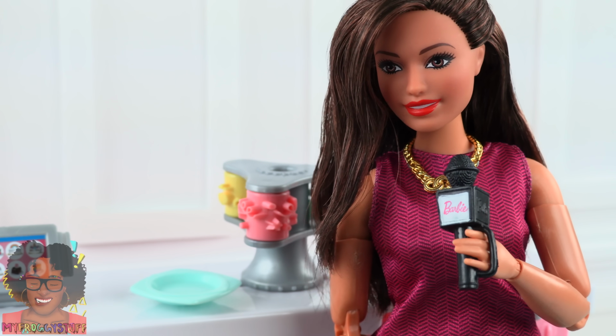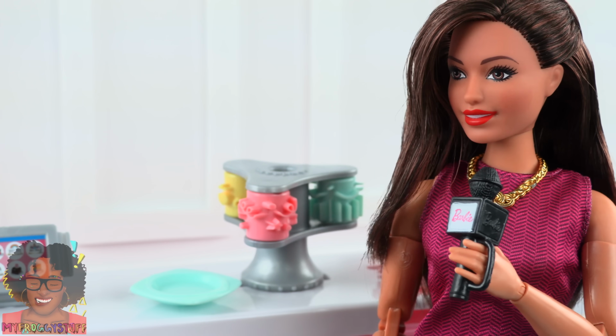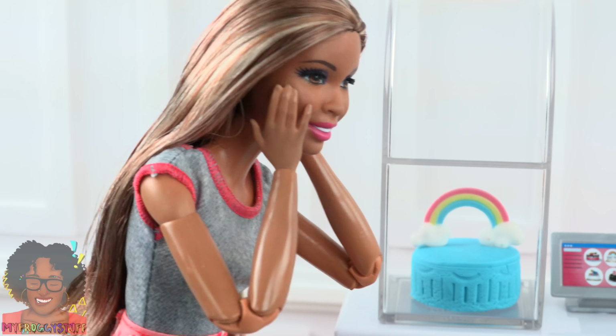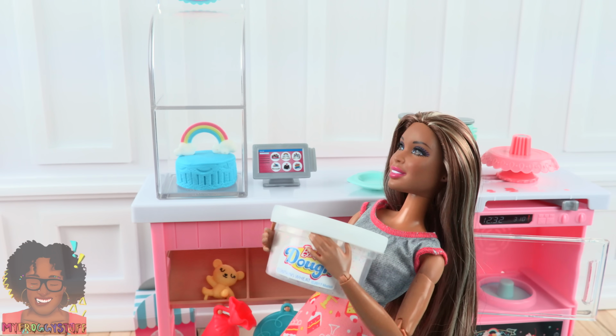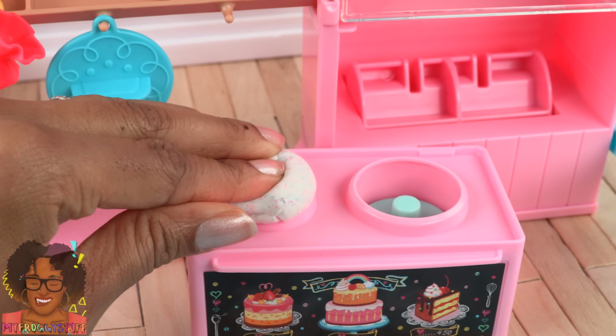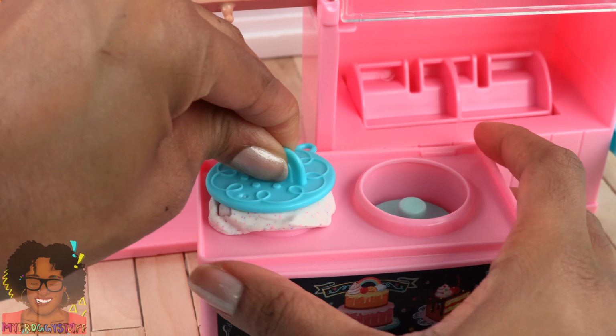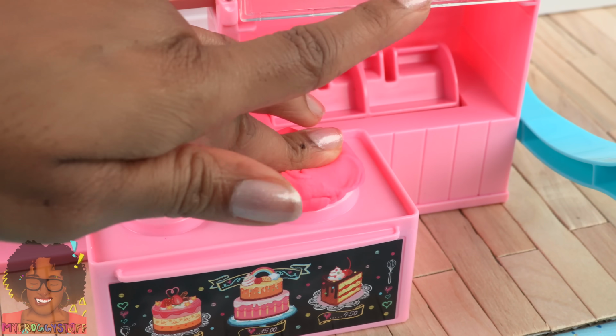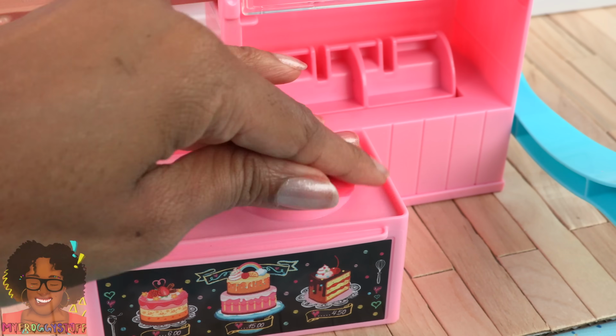Contestants, 10 minutes left on the clock. Just 10 minutes. What? How did the time go by so fast? For my next cake, let's use the confetti Barbie dough. For a small cake, that might have been too much. And pink for the other one.